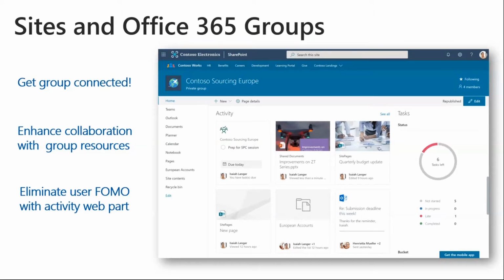Another critical benefit of Office 365 groups is that they govern more than just the membership. Any policy you apply on the group applies to all of the resources within that group. So for example, you can set policies on who can create these entities inside your tenant. You can specify naming policies or expiry policies and really manage the life cycle of all of the resources together rather than individually.